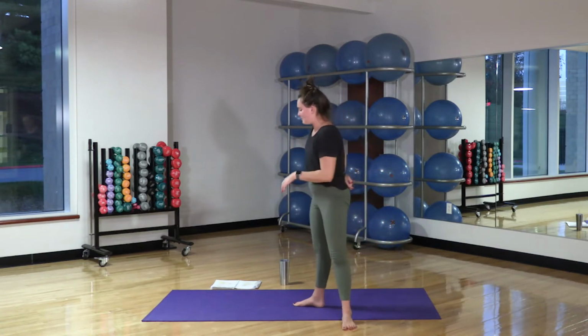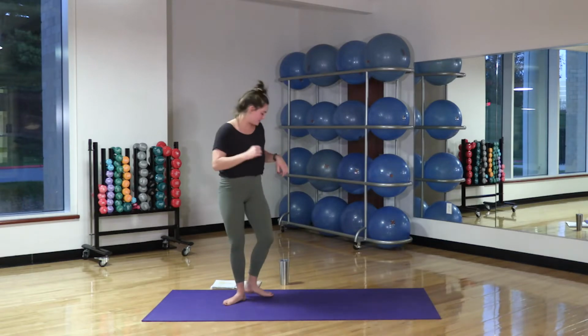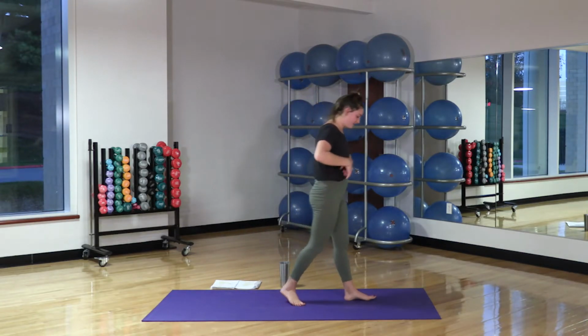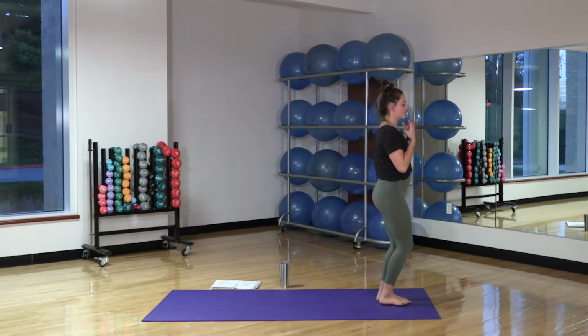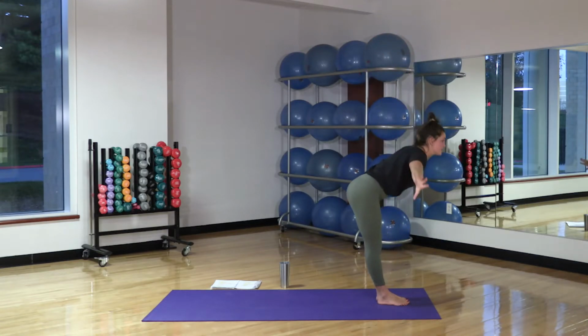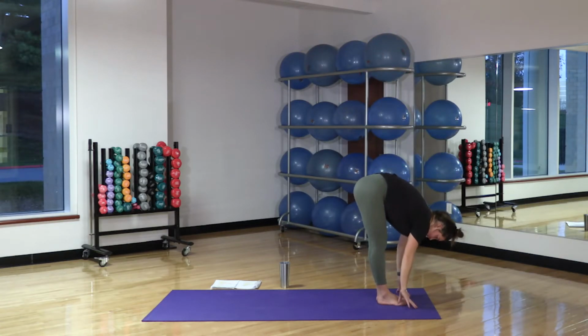And wherever you are, meeting me at the top of your mat, maybe grabbing a sip of water, getting ready to take this all on the other side. So meeting me at the top of your mat, starting to inhale your hands up and above your head. Exhale, swan dive forward into your forward folds.